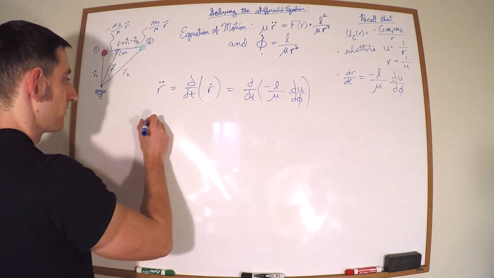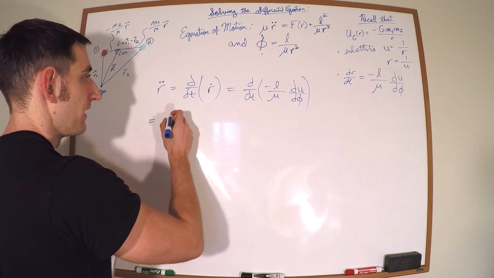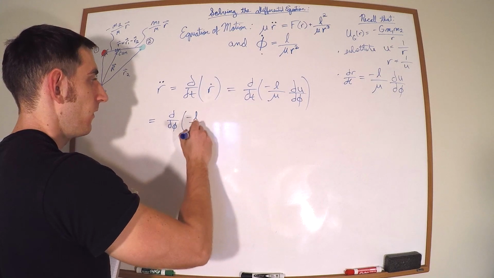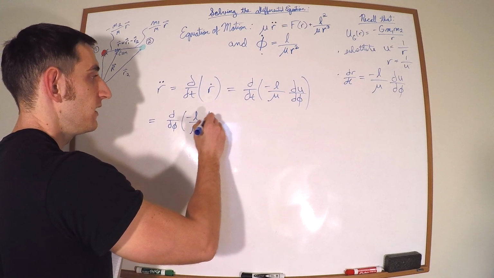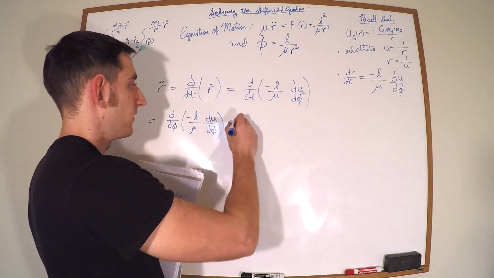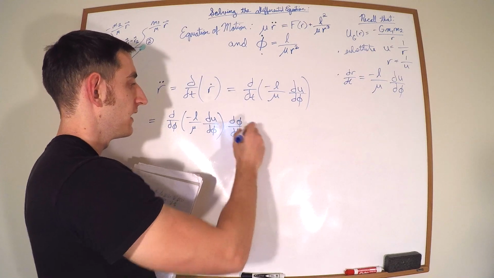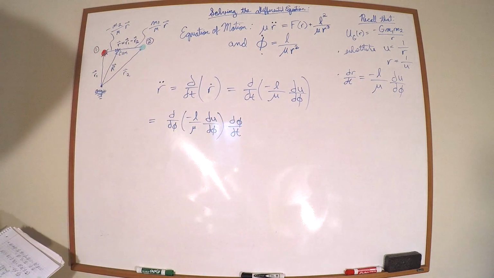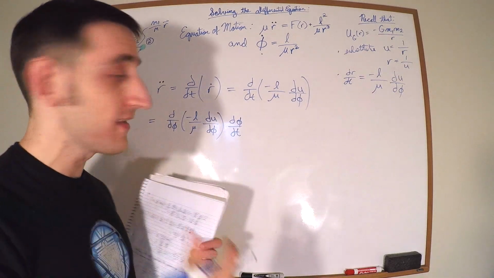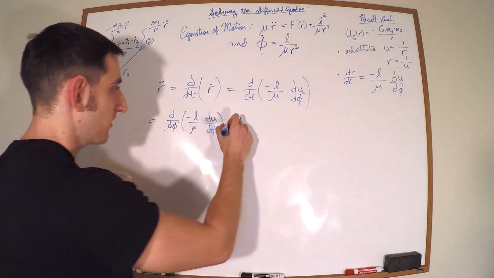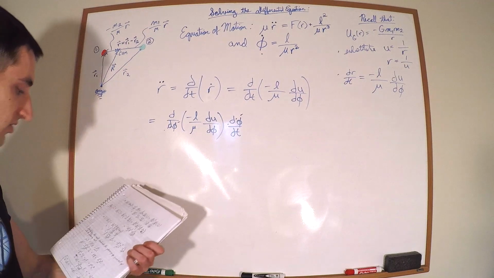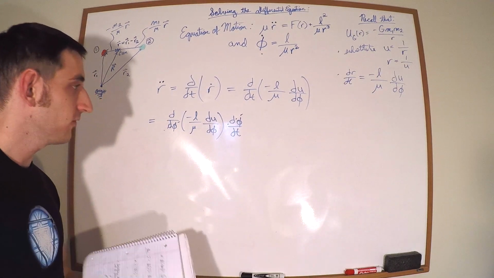So this becomes nothing more than d phi of negative L over mu du d phi, chain rule, times d phi dt. Now, if that sounds weird, if you don't like that, just remember, it's not what is happening, but this is a way to make it make sense in your mind. You can say, oh, I'm just canceling these guys and still getting the derivative with respect to time. I'm awesome, right? You can still do that if that makes you feel good about yourself.